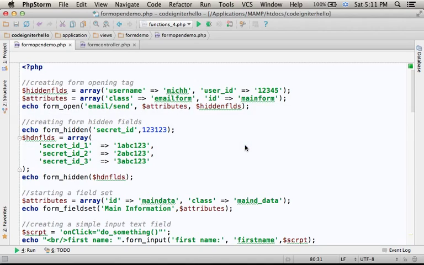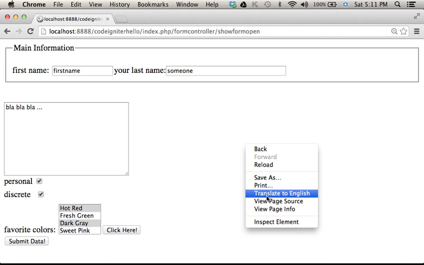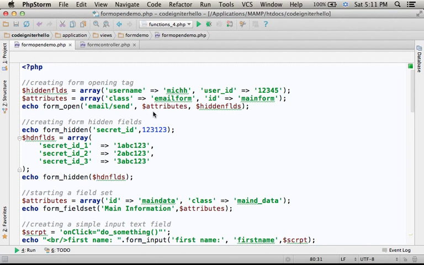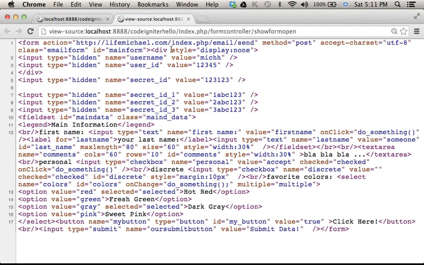Now, if we go over the code, we can find that the form was created using the form helper functions CodeIgniter provides us with. We can get the source code and see the exact outcome. So what do we have here? First, we create the opening tag of the form element, just calling the form open function, passing over the URL address we want to be used.